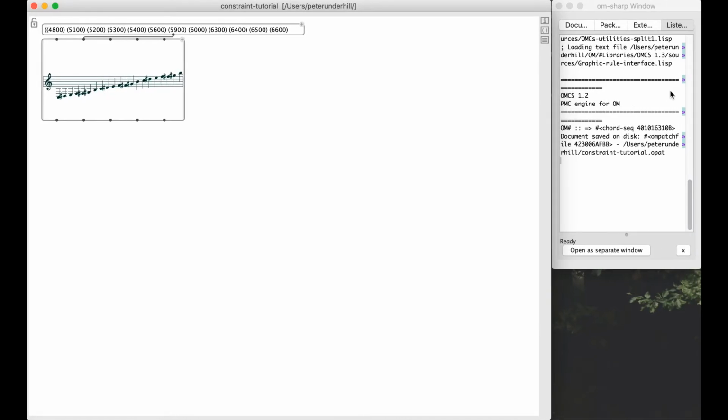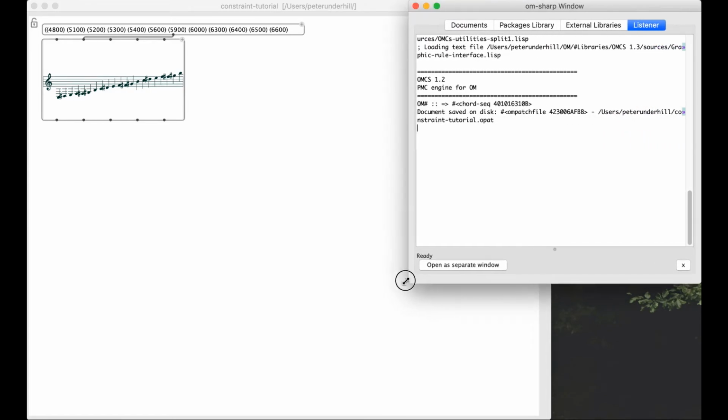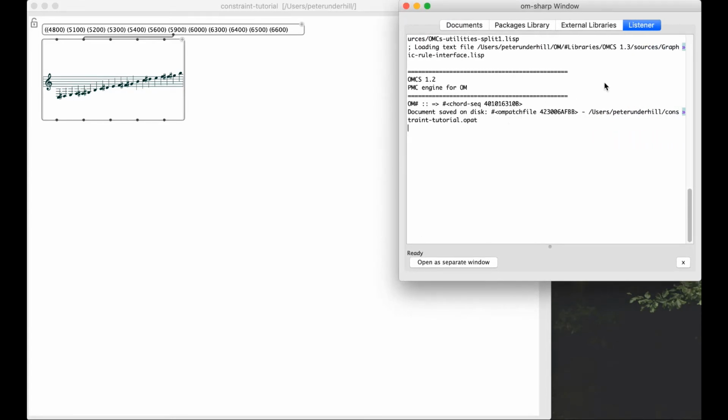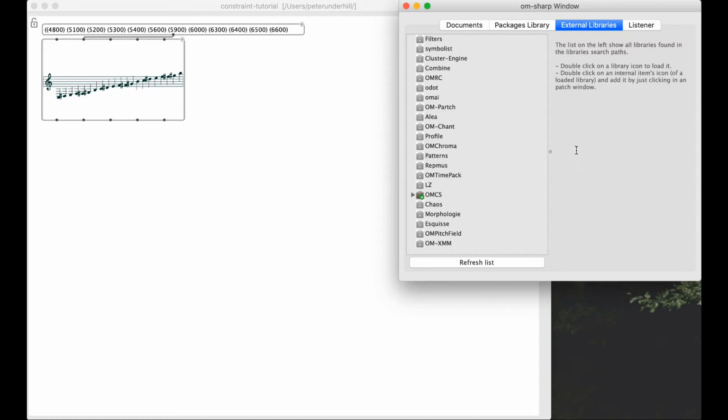But for now, we will move over to OM Sharp and begin taking a look at this patch. One thing to note as we begin working in OM Sharp is that unlike OM, you'll have to take a moment to load some external libraries if you have not already done so.